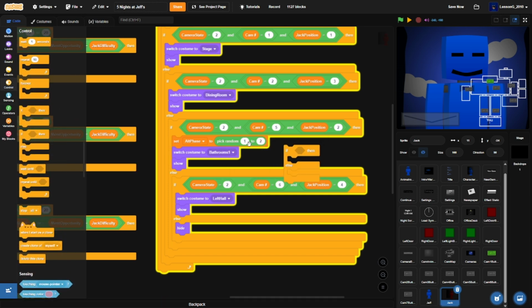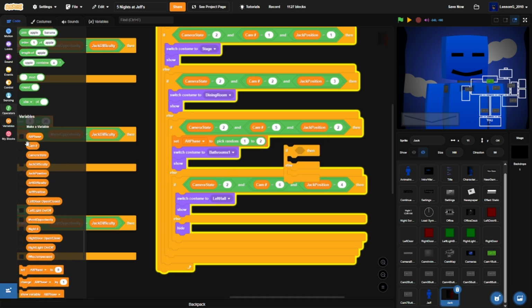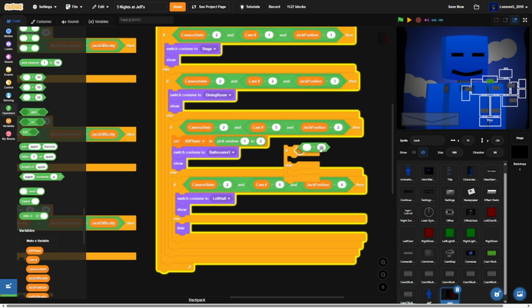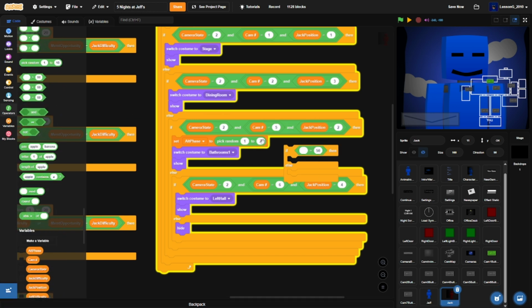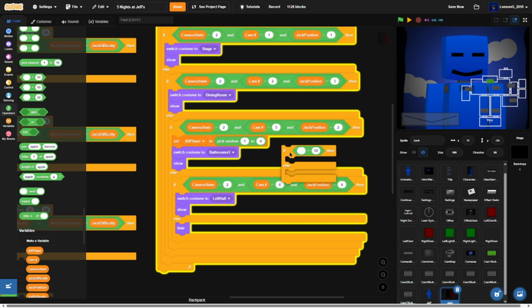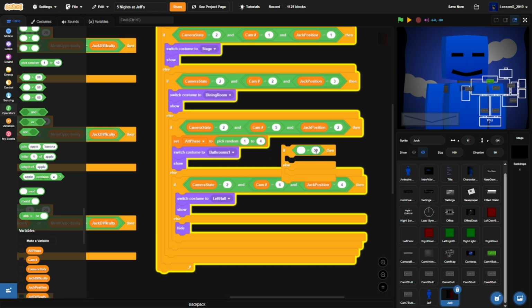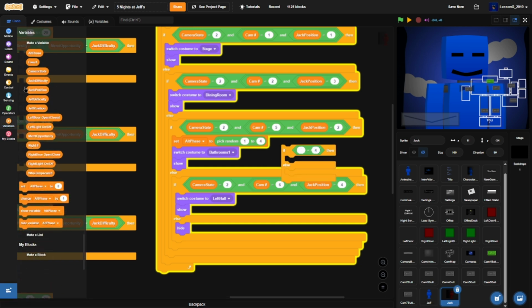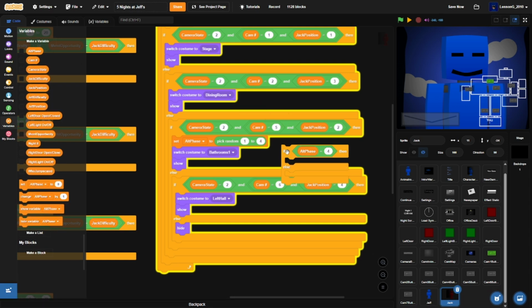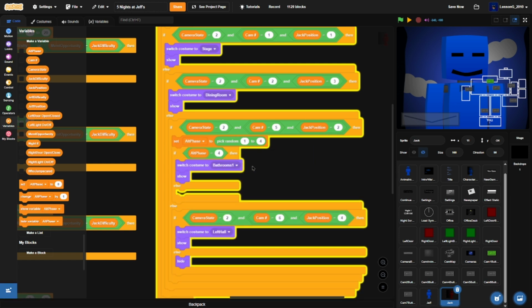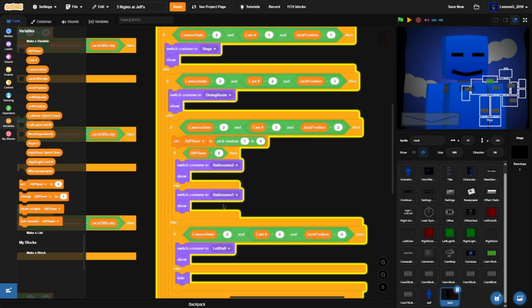And we're going to get an if else. You don't have to do alternate phases, I just think they're cool. Actually, I'm going to set it to pick random 1 to 4. So if the alternate phase equals 4, then it'll switch the costume to the alternate phase. Switch it to bathrooms 2, which is the alternate phase. Else just switch it to 1.